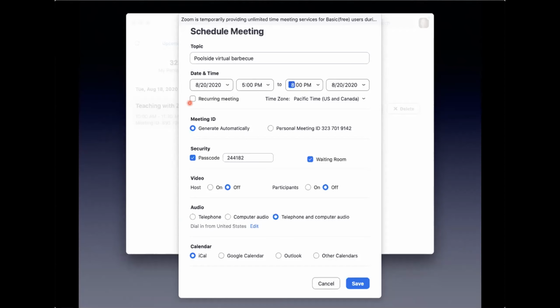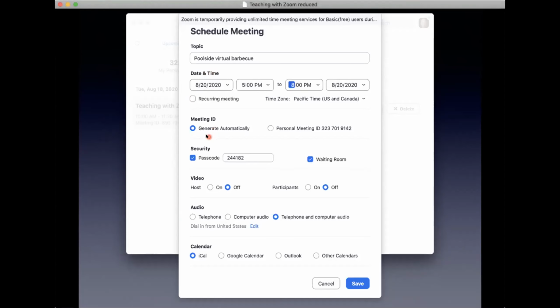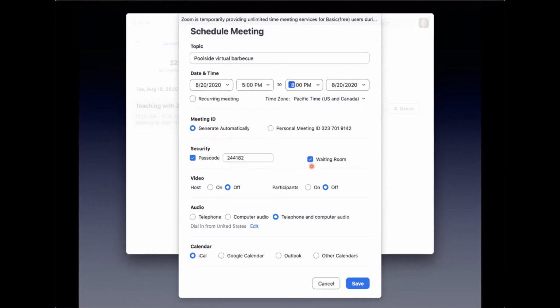Trust me on that. Once you set up a meeting, the Zoom software will automatically generate a unique meeting ID. It will also provide a passcode for you and turn on the waiting room. You probably experienced the waiting room a little bit with this meeting, I hope, where you were maybe in a waiting room and then admitted by the instructor.